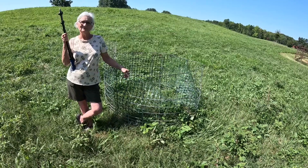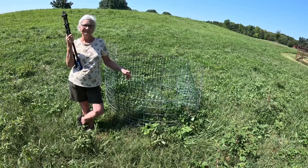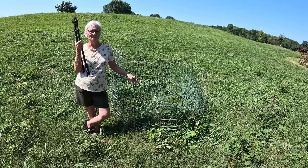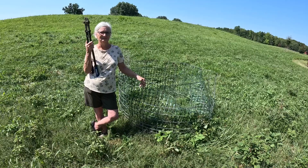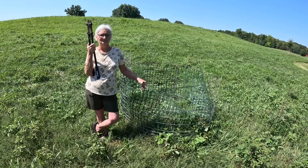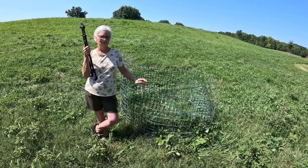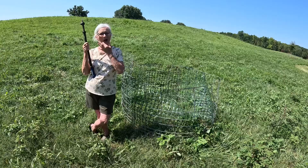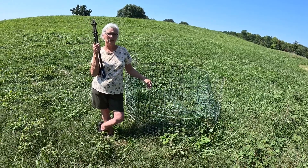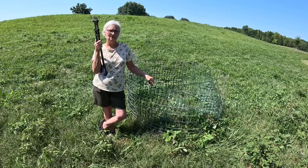I stopped doing that a couple of years ago because I kept tabs on the person I buy my hay from, and he informed me that he started spraying his hay field with Grazon. If you're familiar with Grazon, it's good for weeds in your hay field, but it's not good for your garden. Your livestock eat the hay, it goes through their system, and the chemical stays in the manure. So if you put that compost in your garden, the chemical is still there and your garden will not do well. You can Google it and find out more about it.